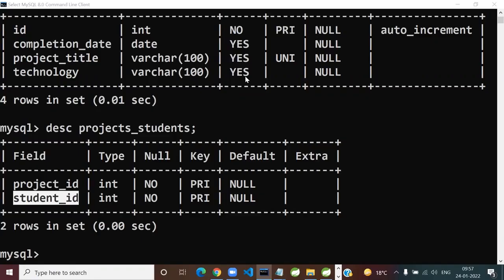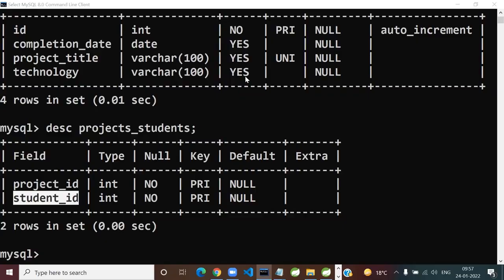So now we are going to write all this in the lab. I will ask the user which project title and which student ID or student email. So what are the two inputs we'll take from the user? Which project title, and which student email. And then if the project title and the student email are all valid, what should happen?